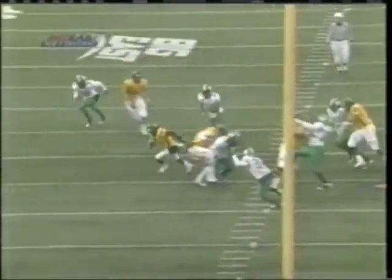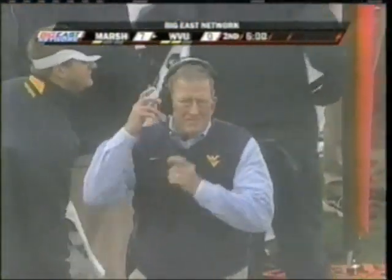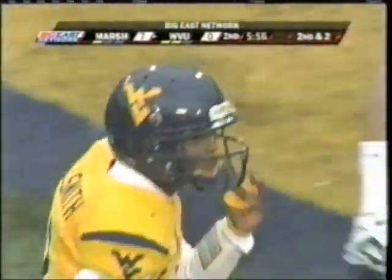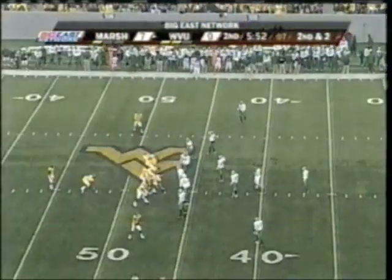There was the block in the back. You can see it right there. West Lions. You know, it's one of those situations where if you're out of position, let the guy go, because you're better off just letting these elusive backs and receivers make a guy miss. Well, here's the other option you can do: just stand there and get in his way. Yeah, that works too.